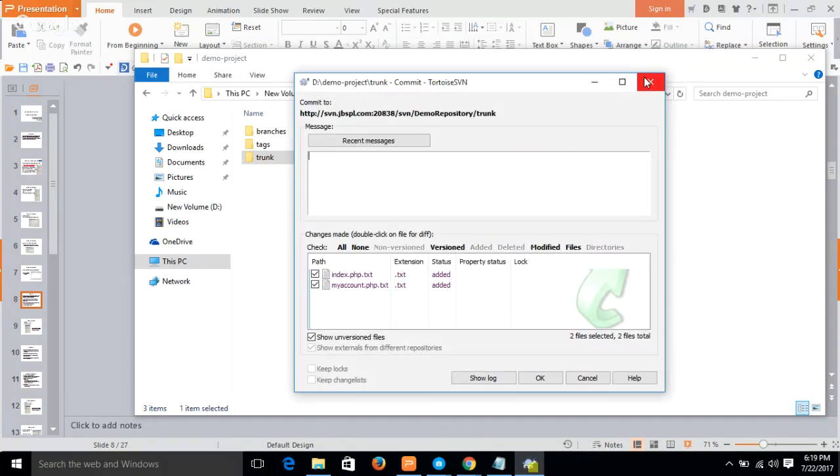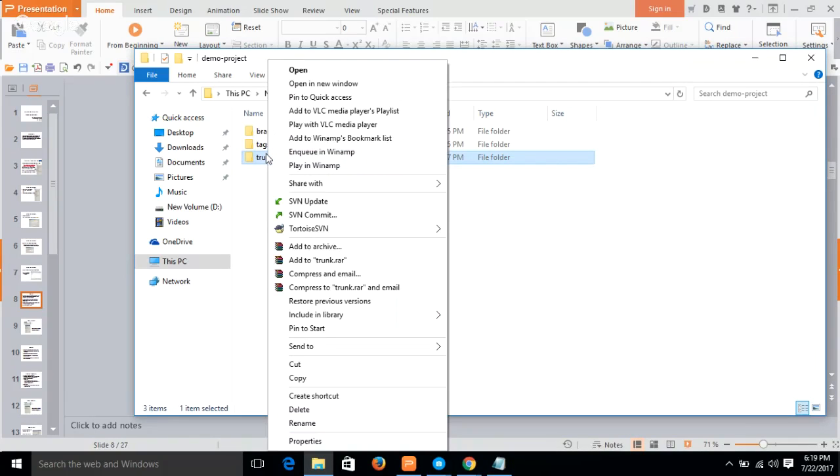To commit, just right click on your trunk folder and choose Commit. But before committing, you have to take an update each and every time, and you have to retest your code. Without taking an update, your code will mess up with others' code and your SVN branch will no longer work. So please, whenever you want to commit, first take an update, then retest your code, then SVN commit.